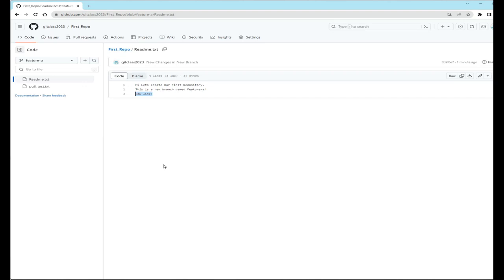So remember, first you create a branch, you do some changes, you push the branch into the remote repository, and everybody can see that, your collaborators can see that.